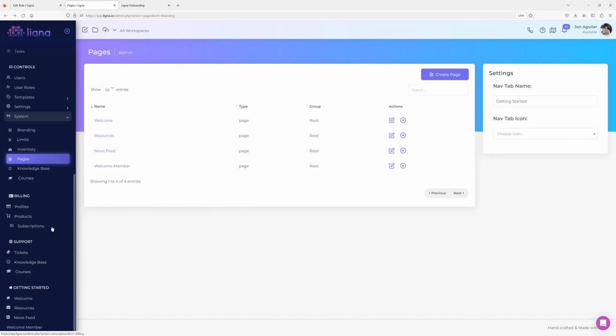By the way, if you're the system admin, you're going to see all these pages. If you're creating a portal with like 12 different roles, with access to different trainings and everything else, I've seen some users have upwards of 1,000 pages in their backend. So I do need to figure out a better way, as far as a system admin, of not seeing everything. Others love that because they want to be able to access everything in real time and see what it looks like from an admin standpoint.